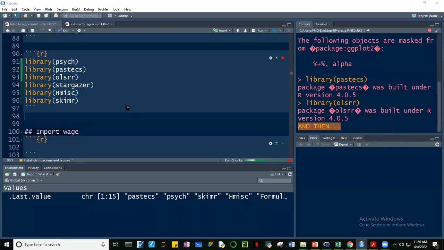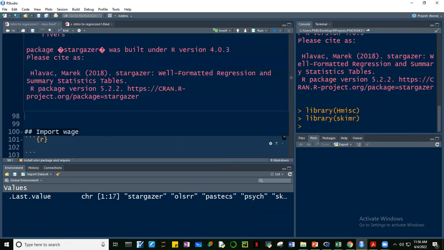Okay, so let's run these packages and then let's see. It's always helpful, guys, to at least see what a particular package can do. So we wait while Stargazer and Hmisc are still loading with library. Okay, done. I know it's done, guys, because in the console there is a greater than symbol. Okay, for example, psych.